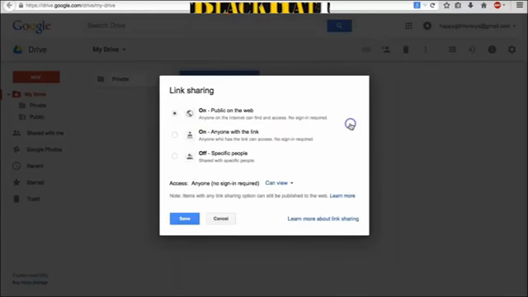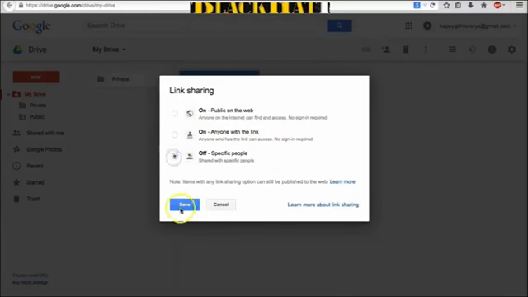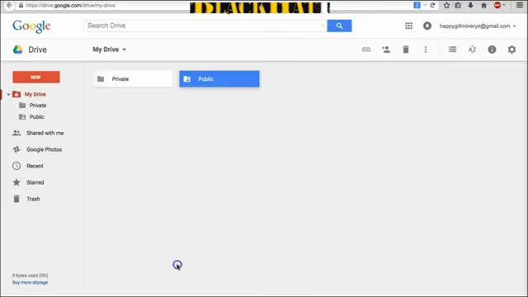Advanced, change, off, save, done. And I'll just wait for it to upload to the servers with Google, and we should see that that folder will change. There you go. The public folder has become viewable only by myself.